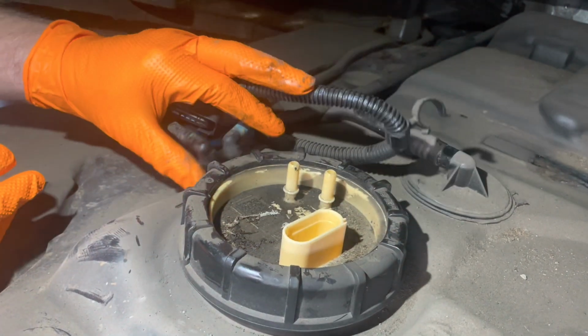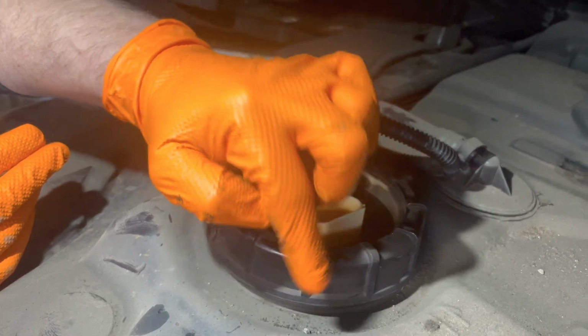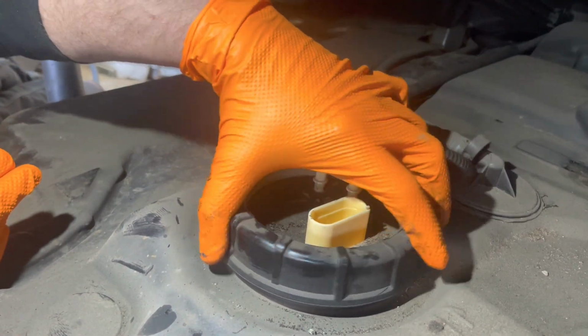What you can do is, if you've got a pry bar or a blunt screwdriver, you can tap this. Be very careful when you do it. Just tap it round, anti-clockwise, obviously. Lefty loosey, righty tighty, and undo that.